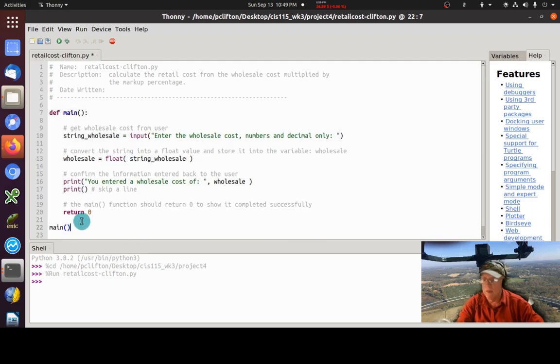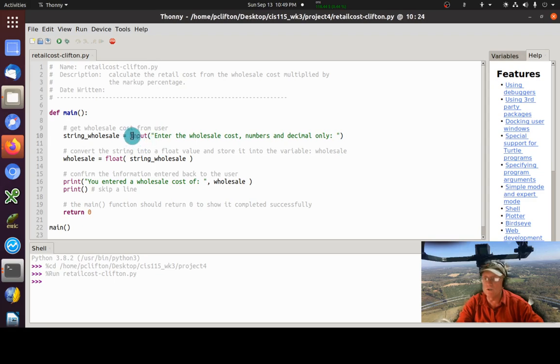So, if I save this now and I run this, you will see the first thing that it's going to do is this line of code right here. And this is the function that we haven't talked about yet. We haven't talked about what the input function does.